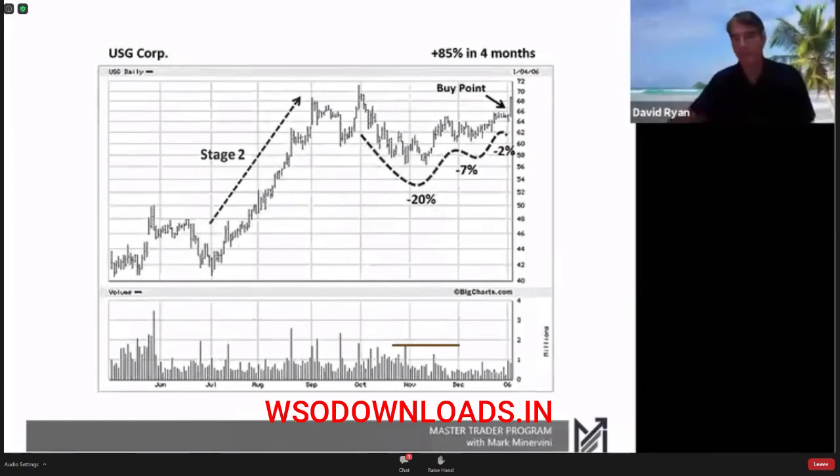No, and risk is really so important in terms of controlling it. And the tighter the pattern, the smaller the risk you have to take, because it gives you such an easy out point, or an obvious out point, of where you should be. And lots of times you don't have to wait to that 7 or 8% stop loss that a lot of people use, because especially when something tightens up and it breaks down, you'll know within 3 or 4%, long before the 8%, that it's time to get out of the stock.